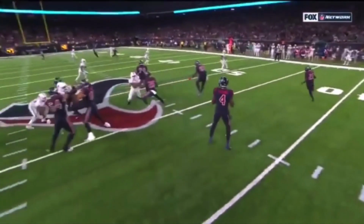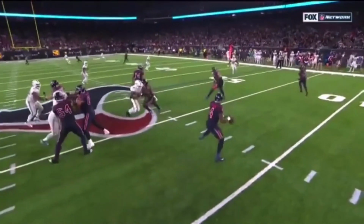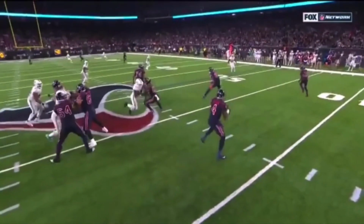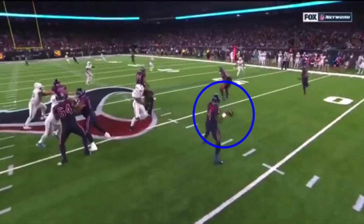So you can see when his eyes come over here, look where his feet go. Eyes come over to the right. Feet get set, and right when he sees that defender, his right leg hits the ground and he's driving, right? He doesn't get set and then wait, right? He sees, okay, I see it, I'm driving. Right when he sees it, drive, pushing off that inside arch, getting to that opposite L angle, right? Gets that front foot in the ground.